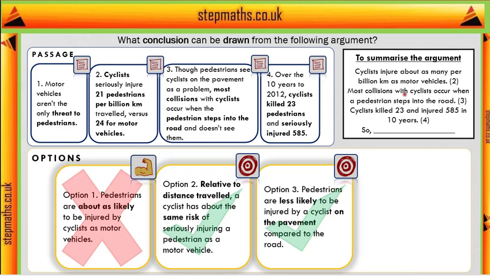Why is it a bit dubious? Well, one reason is this is talking about your chance of being injured, and the passage talks about your chance of there being a collision, but it might be that collisions on the road are more or less likely to injure you than collisions on the pavement. And so you can't conclude the likelihood of injury just from the information given. Also, although it's unlikely in this case, if pedestrians spent more time walking into the road than they did walking on the pavement, then even if more collisions happened in the road, it might still be that per time spent walking, you were more likely to be hit on the pavement than the road.